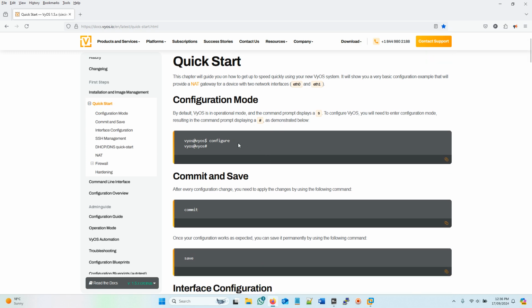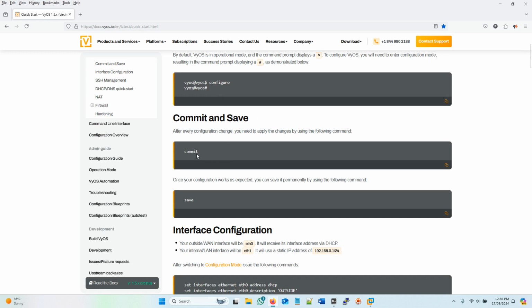If you want to configure this firewall, you have to type configure from the terminal, and once you enter commands, you press commit after applying the changes, and once you apply the changes, you have to save and exit. Just like in the Cisco routers, you go to configure terminal and then you exit and write memory, or copy running configuration to startup configuration. So similar to that, right?